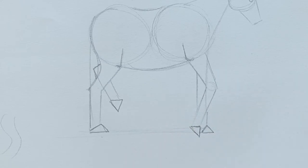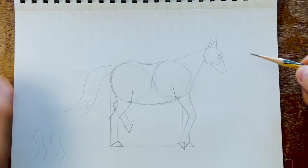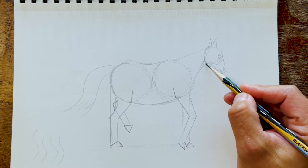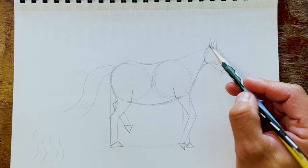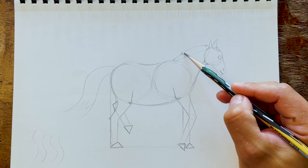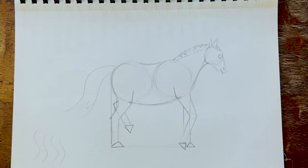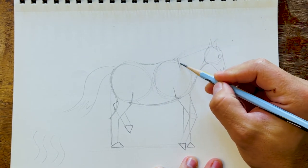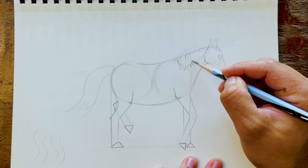What else are we missing? A tail — a tail kind of looks like that S shape. And then the nose and the mouth. Now I'm going to draw the mane. Horses have hair on their heads and down their neck. Sometimes that hair looks like this where you draw an arch, cut into it, and draw little lines to make the hair look like it's standing up. But maybe your horse has hair that's really long — it just looks like a bunch of zigzags down here and bumps up there because the hair is laying down. You can do that.